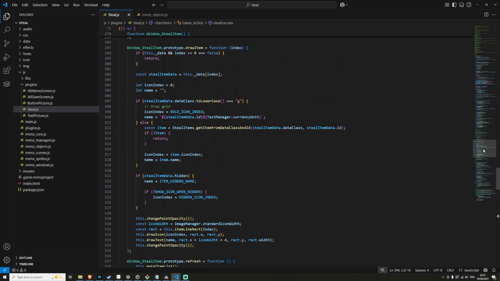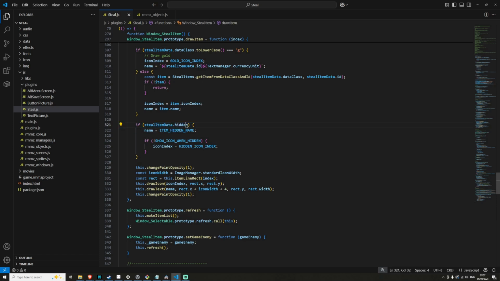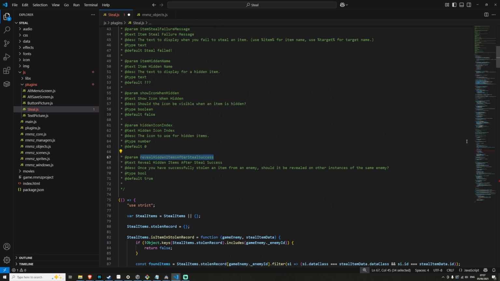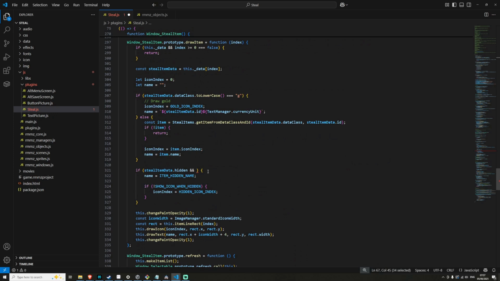Now, this here, if it's hidden, but we also want to check if this is true, so if the item is hidden, where do we add this?